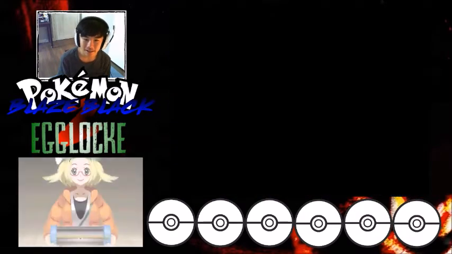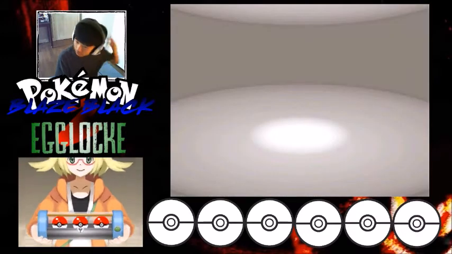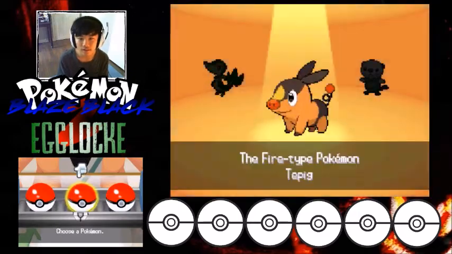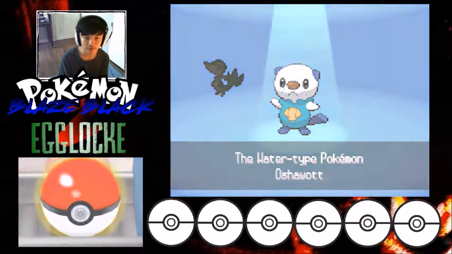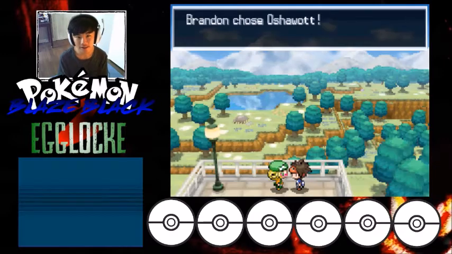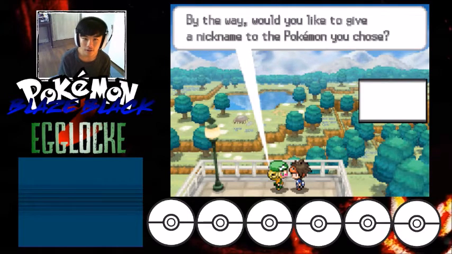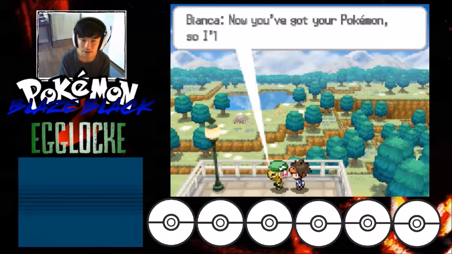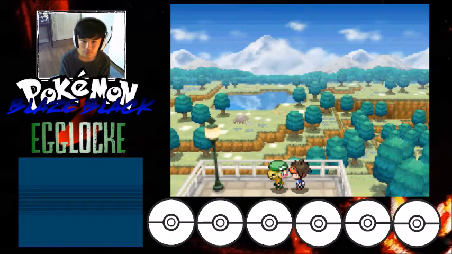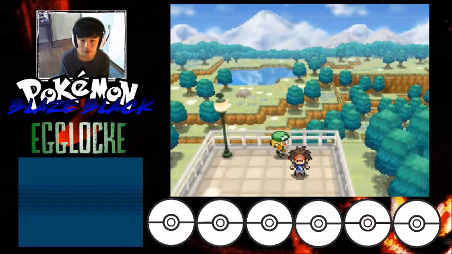Let's see this. Now, our partner here will not really matter because we're gonna swap it out for an egg anyways. So I'm gonna pick Oshawott because that's my favorite out of the three, to be honest. Don't flame me for liking Oshawott the most. Let's not give it a nickname. We got a Pokedex as well. We don't have Pokeballs yet, so Nuzlocke doesn't start right away.